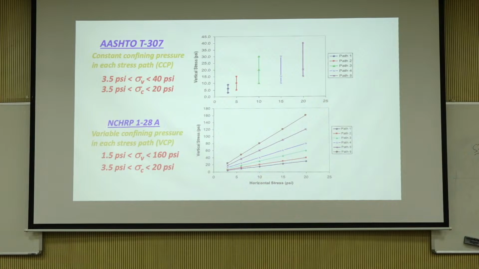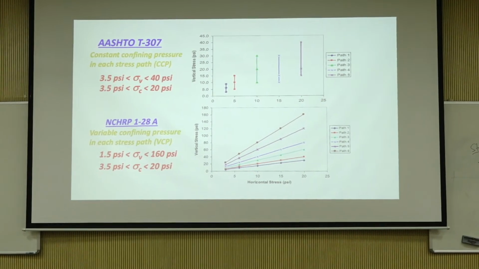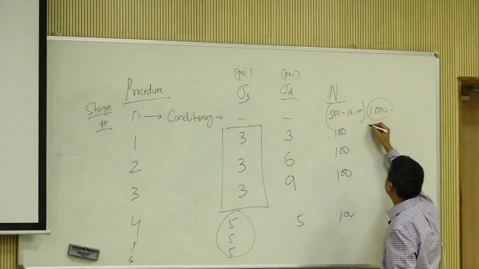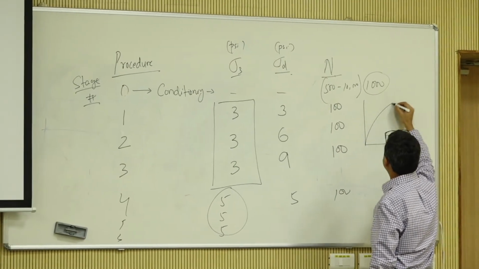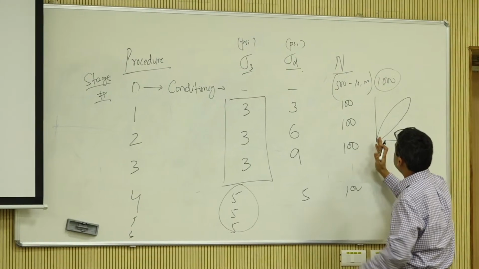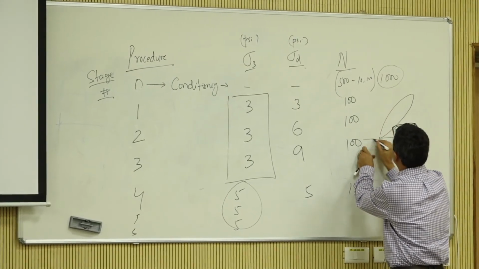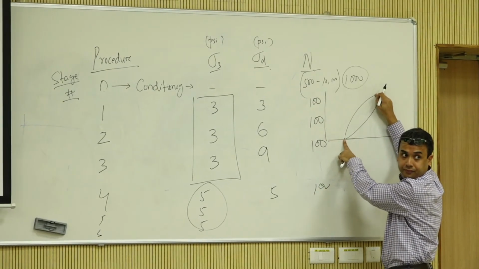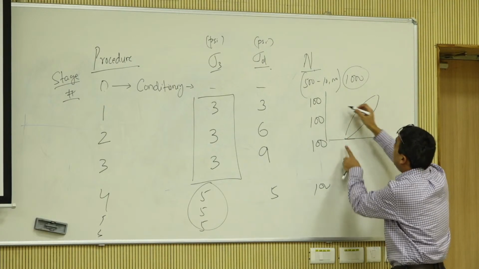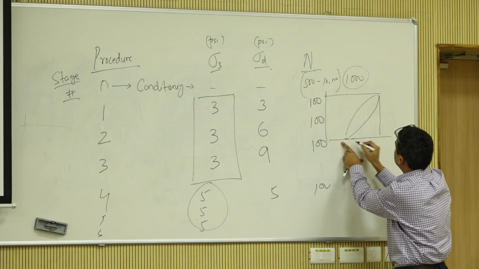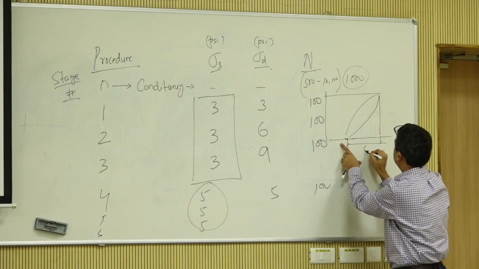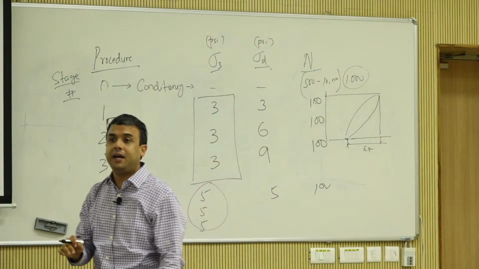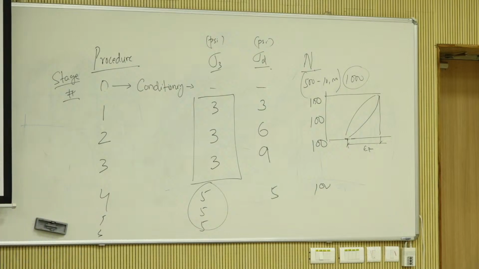for people who are new to this method, right? How do you do it? For every cycle, what do you have? You have basically this. I should have the axis here. So you have already moved past, you are somewhere here. Now you are in a hysteretic loop. For every cycle, you have sigma d and you have epsilon r. So for all 100 cycles, you can calculate MR, which is sigma d over epsilon r.